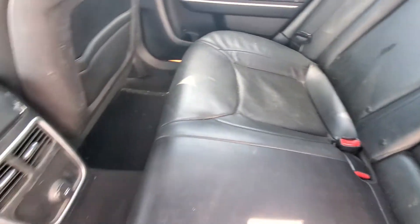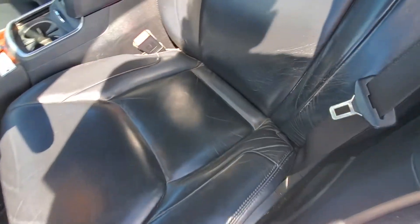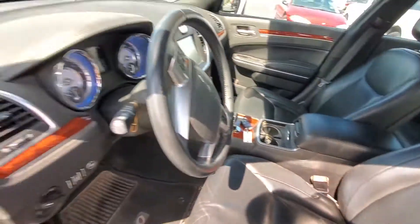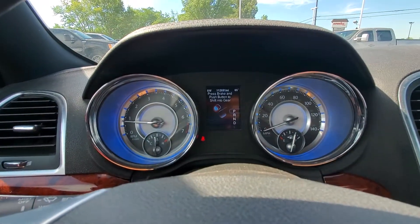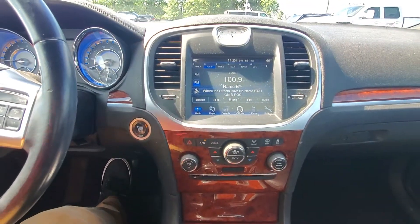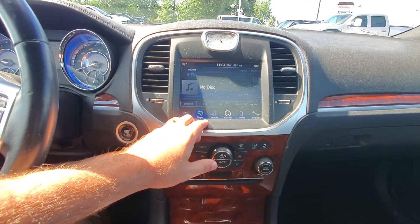Leather is in overall good condition, there's no smoke odors on the inside of this vehicle. Power driver's seat — everything's checking out really nicely. Got automatic lights, voice recognition, and Bluetooth options on the steering wheel. 112,691 on the odometer, no lights on the dash, and then we've got that nice 8.4 touchscreen center stack option. You've got heated seats, radio options including Sirius XM capability, and different media options and players.